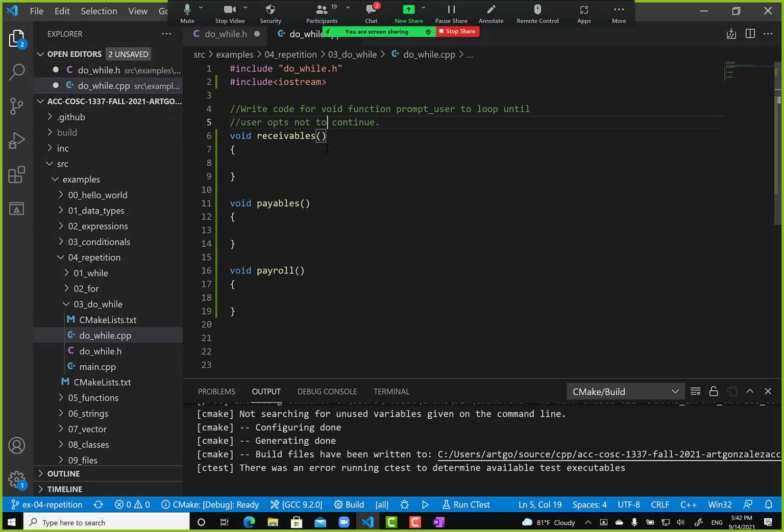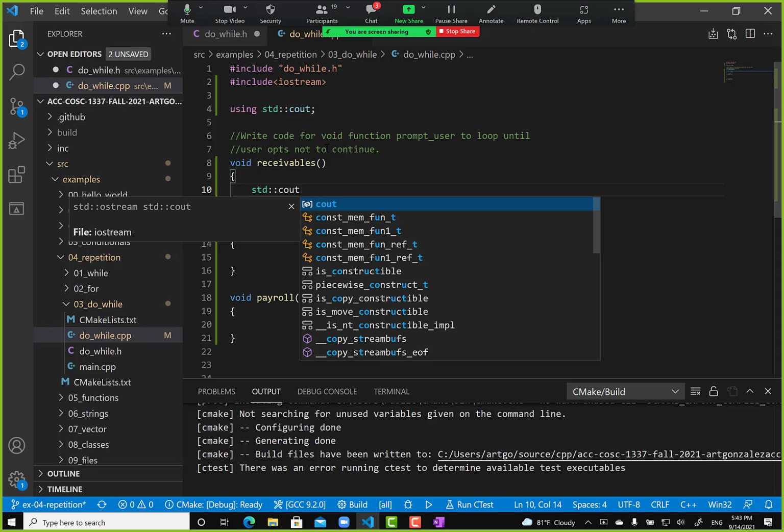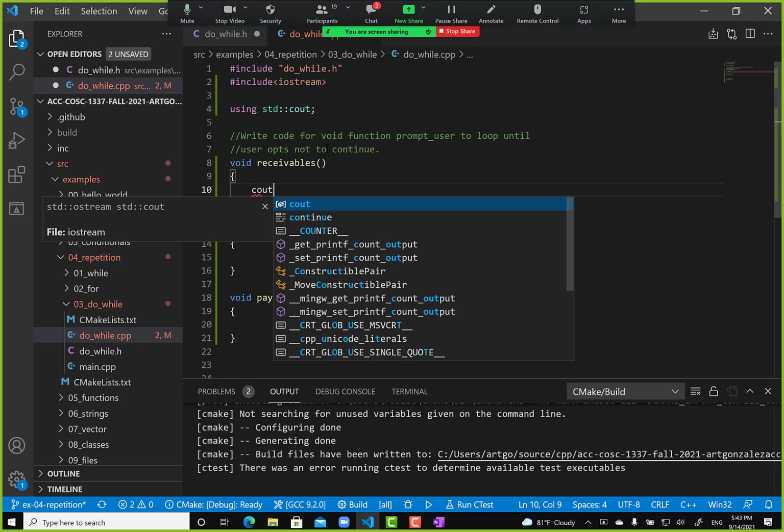So we'll include iostream. I don't have to use the using statement here in the CPP, but I'm going to be using cout a lot of times. If you're using cout maybe one time, you don't have to opt for this convention. But if you're using it a lot, we can just type cout as opposed to std::cout every time we use the cout statement, and the code looks cleaner.